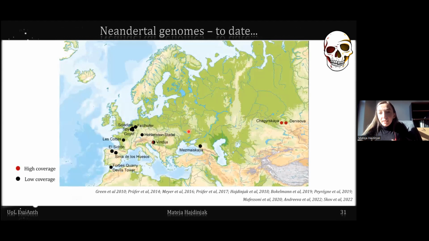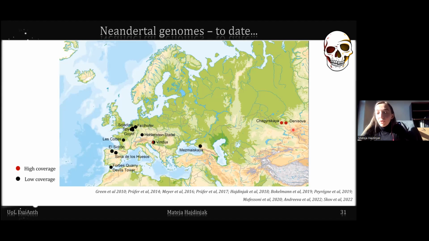And up to today, these are the Neanderthal genomes we have. We have three high coverage, high quality Neanderthal genomes sequenced. More are actually underway. The first one comes from a 130,000-year-old Altai Neanderthal from the Denisova cave in Russia. The second comes from an approximately 45,000-year-old Vindija Neanderthal from Croatia. And the third is from an 80,000-year-old Chagyrskaya Neanderthal in close proximity of the Denisova cave.